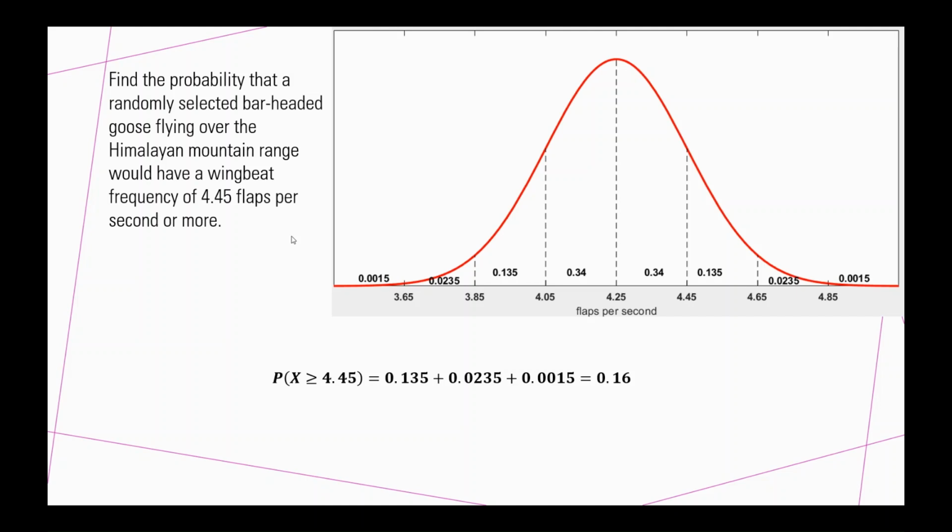Okay. But I want to bring up one last thing, which is that there was a limitation to our empirical rule, and that was we had to always be a whole number of standard deviations from the mean. Okay. And so what we're going to see in our next video is that there is a way on the calculator that we can find these probabilities really easily. And that's precisely what we're going to do. Okay. And it's going to end up that the normal distribution we're going to work with for all this week and all of next week is going to be a really important tool. All right. And so that is it for this video.